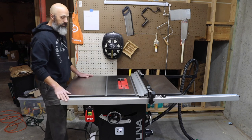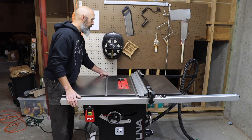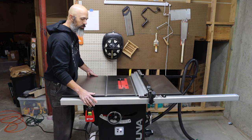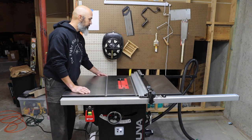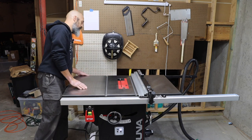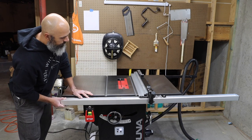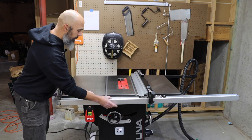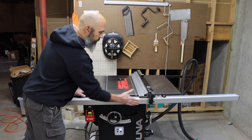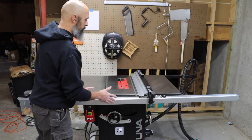But for me, the assembly was super easy. The front and back rails come in two different pieces. The back has preset holes that you put it in. The front rail is adjustable, so you can slide it. I'm not going to show you because it's already set up on mine. You can adjust that so all your measurements are perfectly lined up with center. It's super easy to do that.